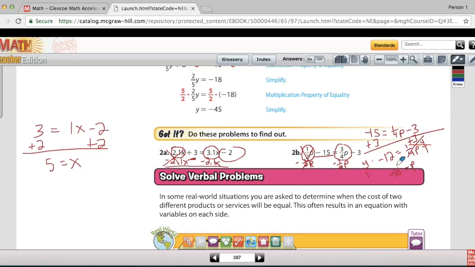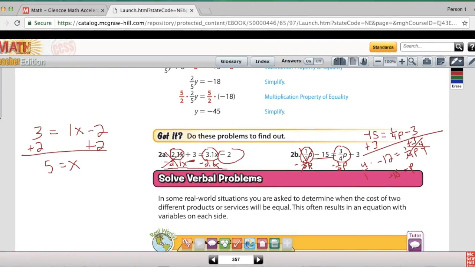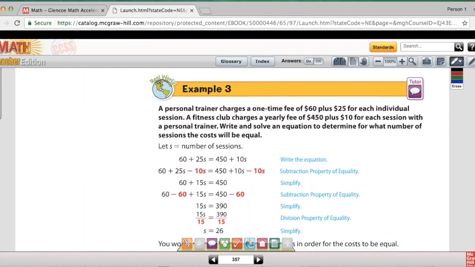So when variables are on both sides, it's pretty nice when those numbers are whole numbers, but you also have to remember dealing with decimals and fractions as part of it too. So paying attention to details on those is going to be really important. I still make those mistakes, and I've been doing this for a long time.